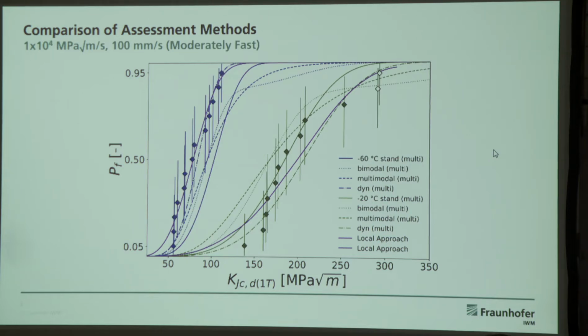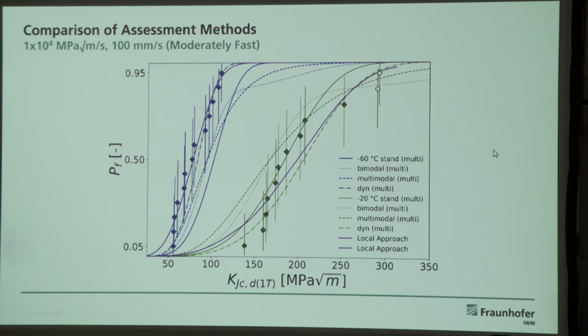Now the very, very interesting part, where we have the moderately fast loading rate, we see something very interesting. So again, we start at the standard master curve, solid line, not a bad approximation for the green series here. Here, very unconservative. We don't want that. But we actually see now that if we take the dotted and the dashed line, which is the alternative distribution functions, we see here that it's pretty far off, actually. It's outside of the error bars.